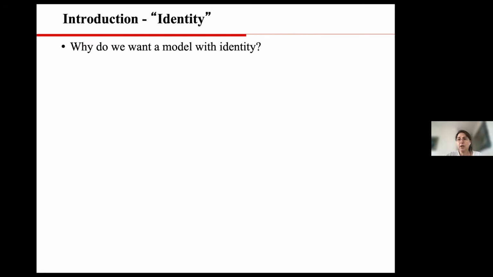Okay, so I just gave you a vague, but will become more precise, outline of what a model with identity is going to include. And most importantly, again, it has to have the social categories and the norms associated with those categories. So for example, men and women, which are the categories, and the norms associated with men and women, what it means to be a man, what it means to be a woman, perhaps in a different country or different social context. So why do we want such a model? What is such a model going to do for us?